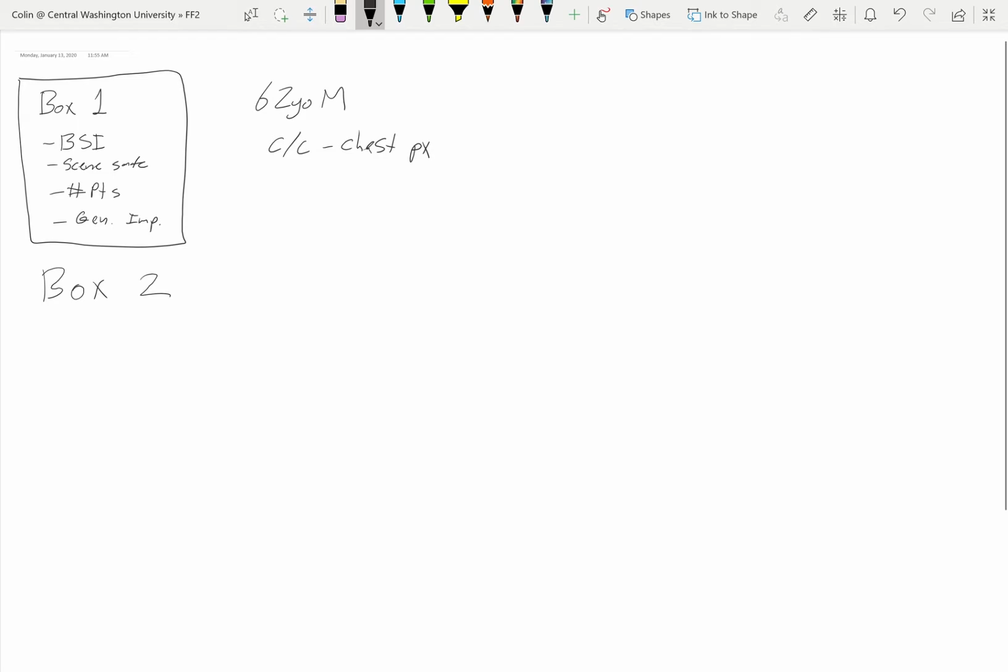If they don't reciprocate with shaking their hand, then we're going to feel for their radial pulse. But if we can shake their hand and grab the radial pulse, that's the idea. So we're going to walk up, we're going to introduce ourselves. And that's going to be something to the effect of, hi, my name's Colin, I'm with the fire department, what's going on today? You can have any variation of that you want, hi, I'm Colin with the ambulance, and on and on, you get it, right?